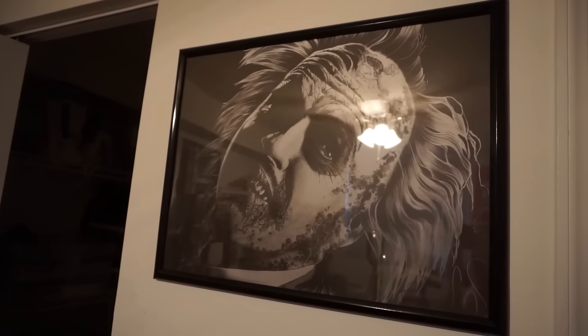Also Beetlejuice — because who doesn't love Beetlejuice. All right you guys, I really hope that you enjoyed this quick decor tour. I still have a lot to do as you can see, and I need to clean because my whole house is a mess. I'm actually going to be doing that after I'm done filming today. But I can't wait to show you guys the finished product once the party is much closer. I will see you guys tomorrow with another 31 Days of Vlog Halloween video. Bye everyone!